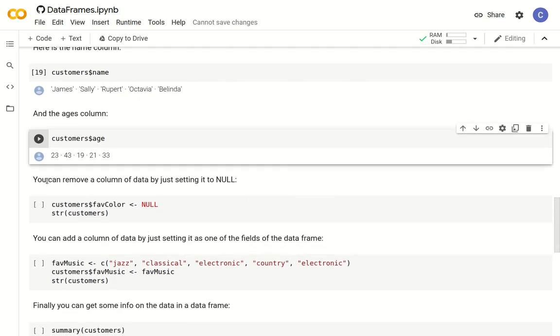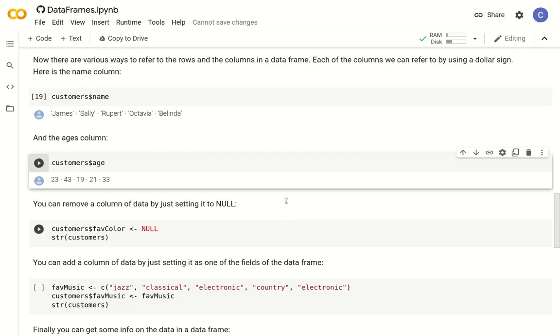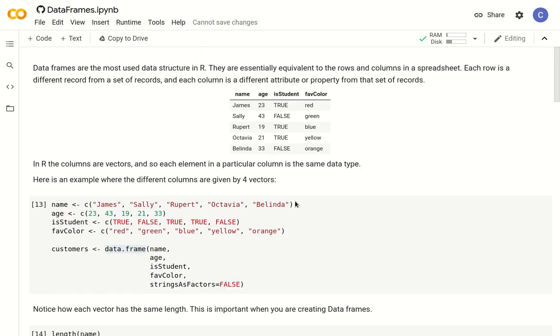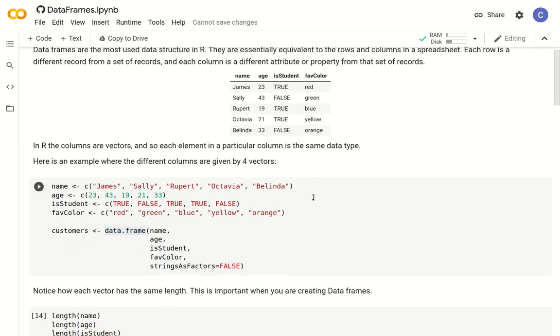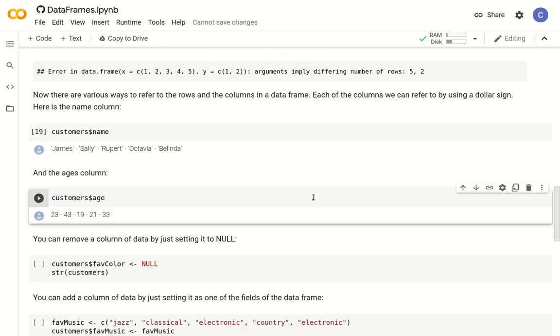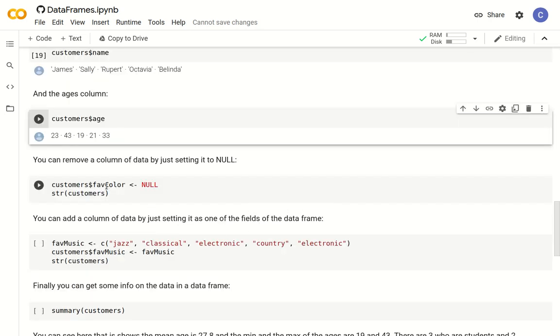Vector, I mean. And then you can remove a column of data by just setting it equal to null. Suppose I have a bunch of columns here. So here they are. And I want to get rid of one of them. Say I want to get rid of the favorite color column. How can I do that? Once I have the data frame already set up, I've done something to it, and then maybe I want to change it and drop that column out of my data. So just say customers$fav color, and that refers to that column, and just set it equal to null. And if you set it equal to null, then that'll drop it from the data frame.